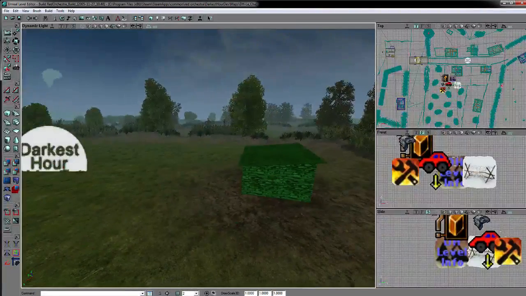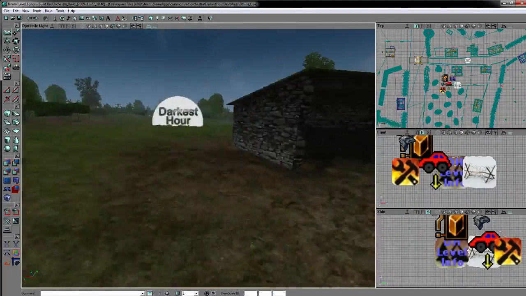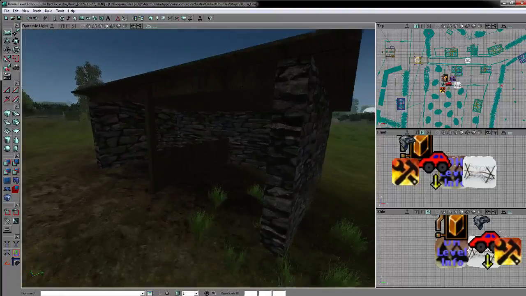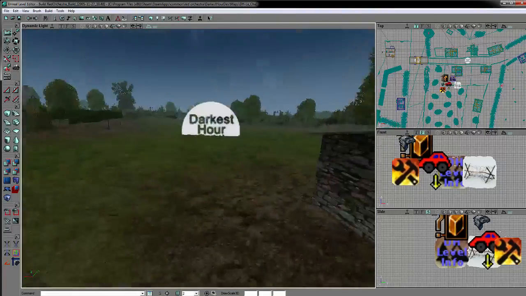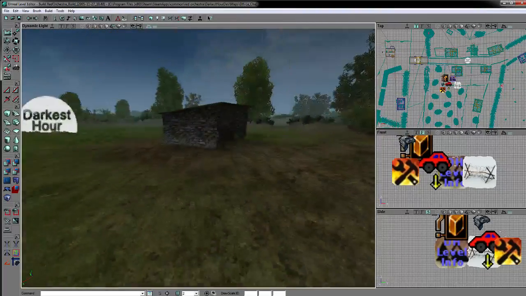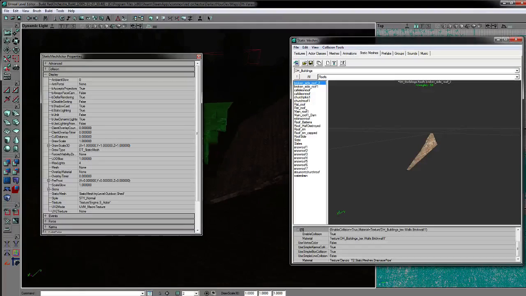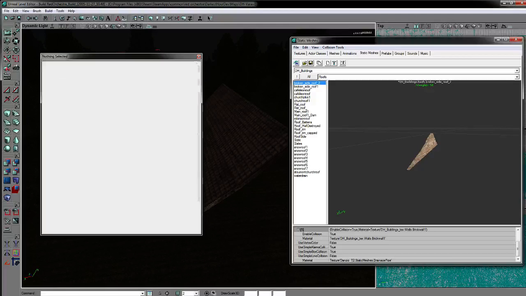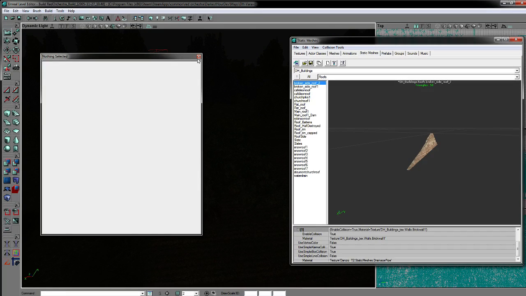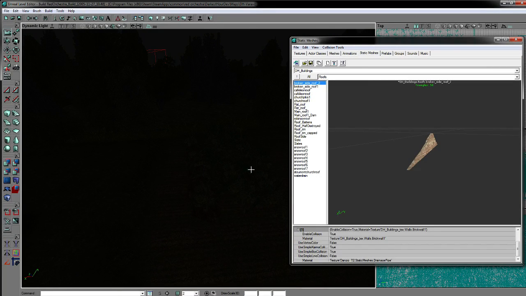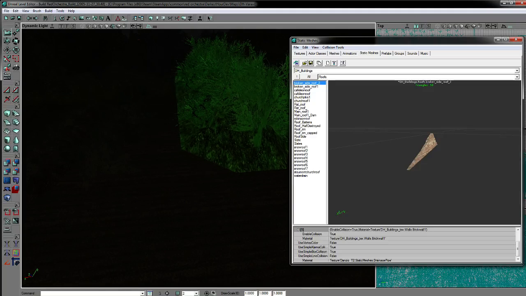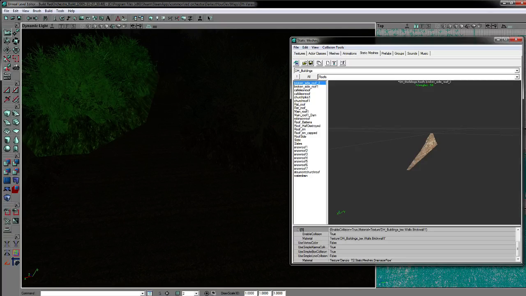I hate that static, anyways. It looks kind of goofy to me. I don't know, it just doesn't look real, in my opinion. It looks like something out of a toy set. Anyways, I'm just gonna leave this roof alone for now, and let's figure out where these hedges are used, why they're used, and see if we can easily replace them.